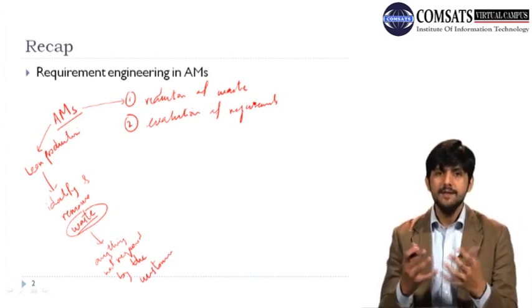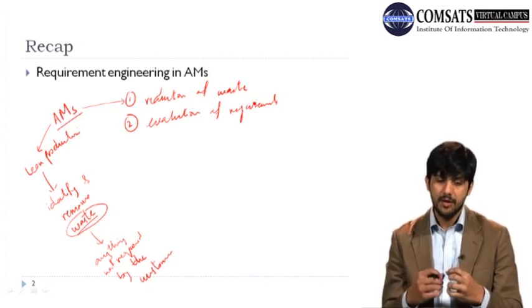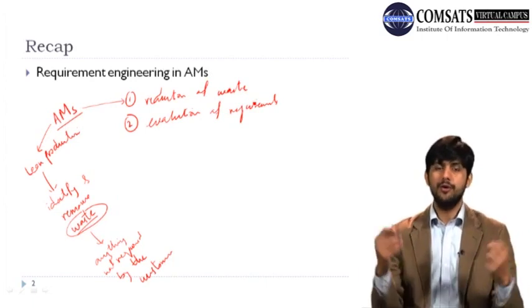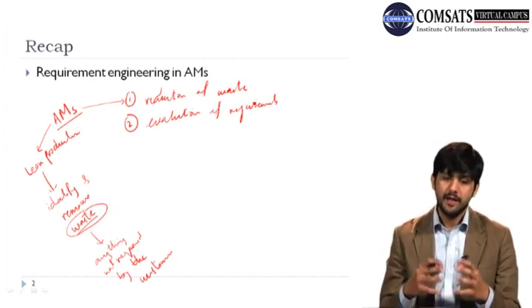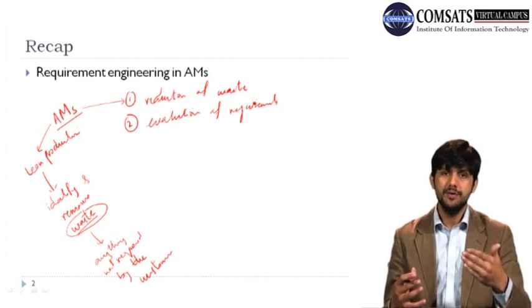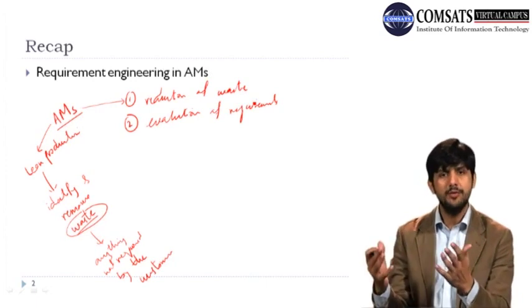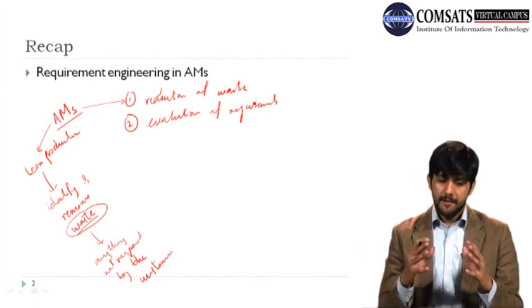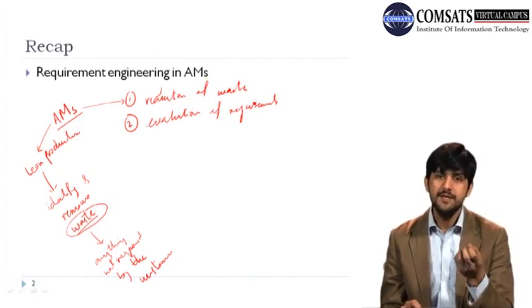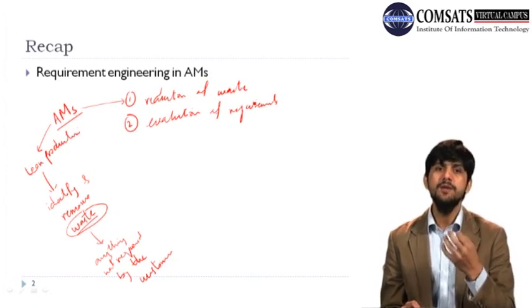So how and why do these Agile methodologies think that there is waste when we are following other methodologies? The problem with other methodologies is, for example, let's say we are doing a waterfall model, or let's say we are doing an incremental model. What would happen is that we start gathering requirements, we do lots of elicitation, then we do elaboration, and then we do negotiation and specification. So we spend lots of time on actually understanding the requirements, analyzing them, planning them, and designing the product on the basis of them. But the proponents of these Agile methodologies believe that requirements are going to change. So if something is going to change, then why spend too much time on it?